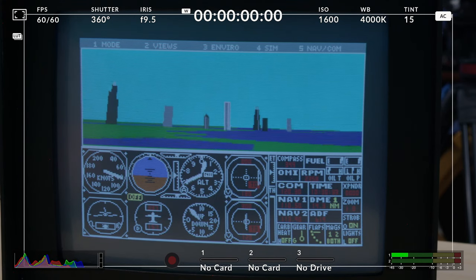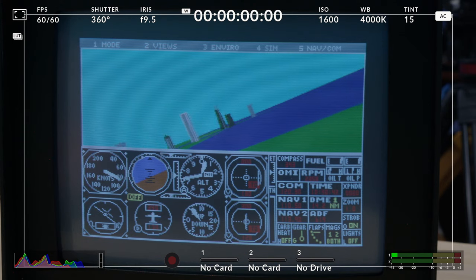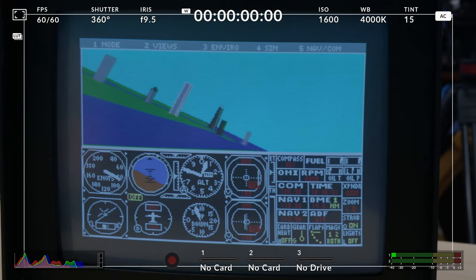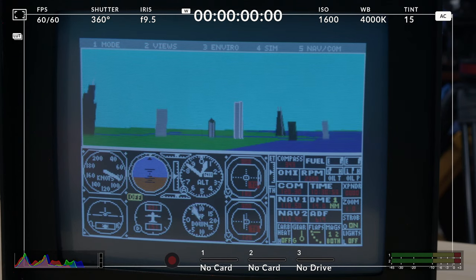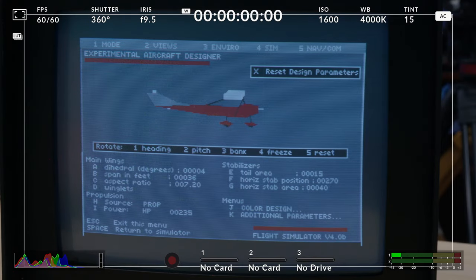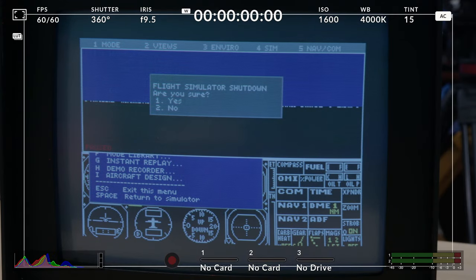And I absolutely love the way that this looks in this mode as well. I made a little webpage on my site where I had screenshots comparing all the different video modes of Flight Simulator 4 because I think they're all so beautiful. Like, it's the same thing viewed through many different lenses, but every one just looks terrific. Okay, so now, let's bail. Oops, that was the wrong button. No, we don't want demo mode, we want leave mode. There we go.